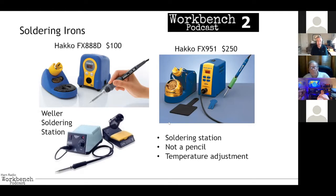By the way, one thing that you also see a lot more lately, in the Hakko cradles, you have that ball of what looks like steel wool. It's become more and more popular to use that to clean the tips rather than a wet sponge. I grew up using a wet sponge as you're supposed to, and now I've pretty much switched over to using these cleaning balls, and they do a really, really good job, and they don't cool the iron tip off at all. So that's another advantage of using those.